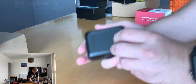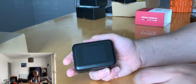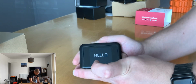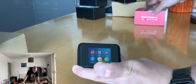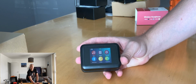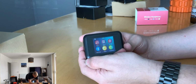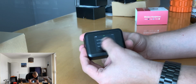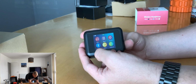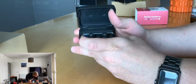But hey, so you're probably wondering why there's plastic here. We'll peel it off, and I'm guessing you probably already see why. This does in fact have a screen on it, because this is in fact a fully fledged MP3 player. Of all things, this is an MP3 player. We can play our music off of this, we can play local music, we can read books if we really wanted to, we have Bluetooth, we have everything, and it's all within the case of these earbuds.